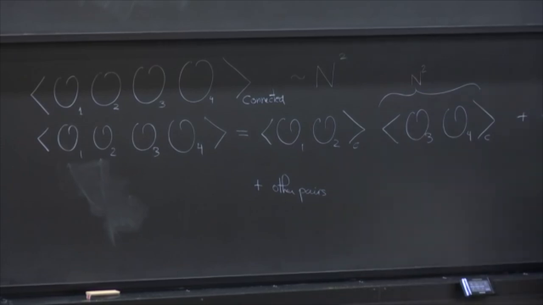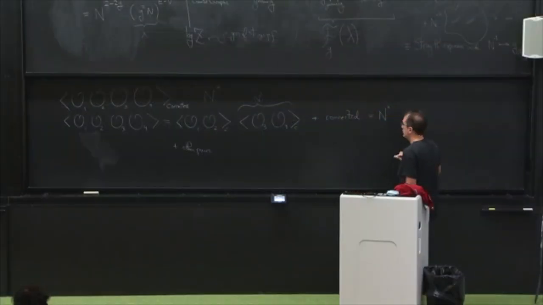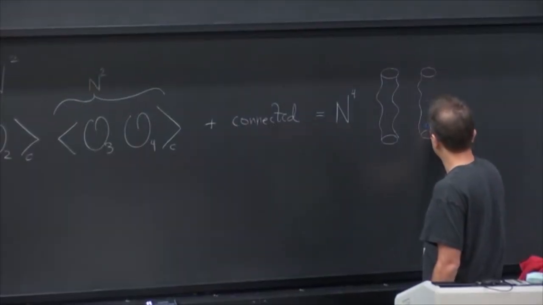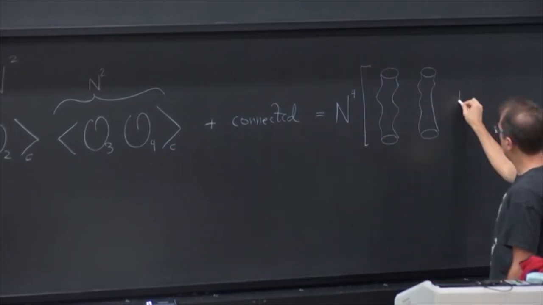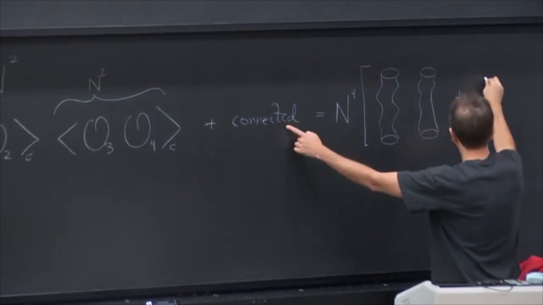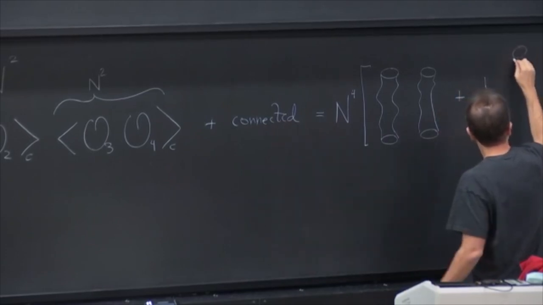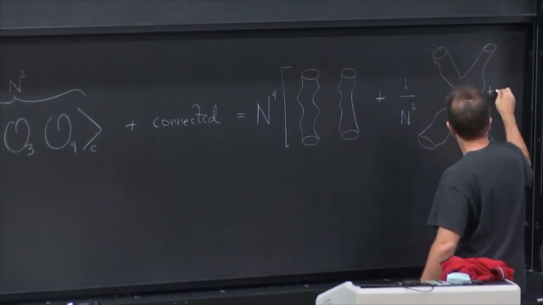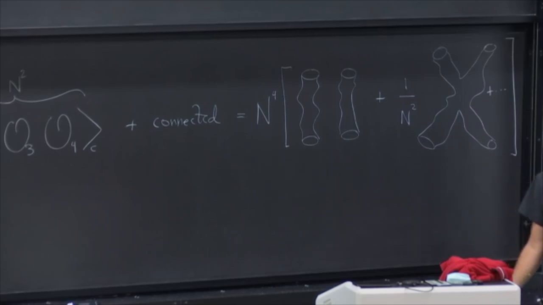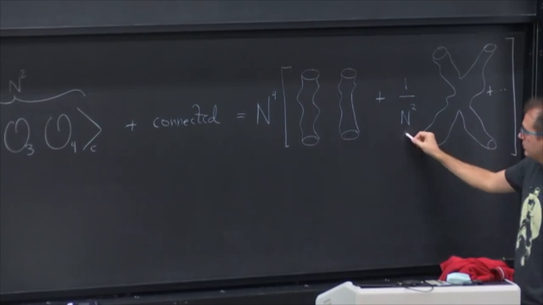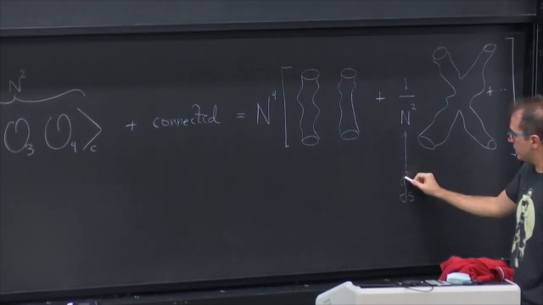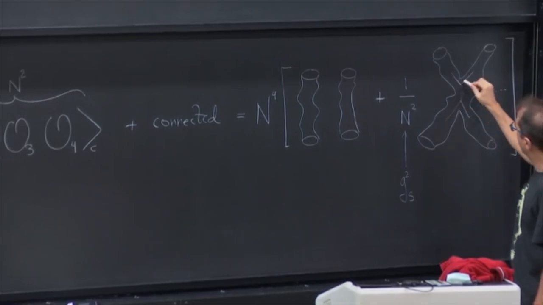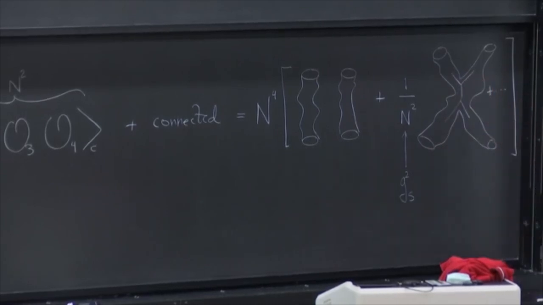And so we conclude that this gives me N to the 4 times the disconnected contribution, where I have just the 2 strings propagating. And if I put a parenthesis here, plus the connected diagram, which would now come with a 1 over N squared times the diagram where they would interact in a connected way like this. You agree? And so precisely we identify that this 1 over N squared is indeed what we said before, g string squared. There is a probability of annihilating, a probability of splitting again, probability of joining and annihilating, so it works perfectly.